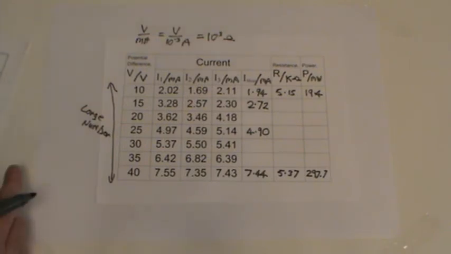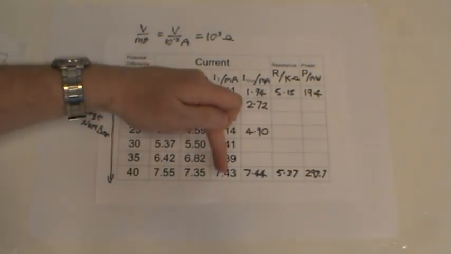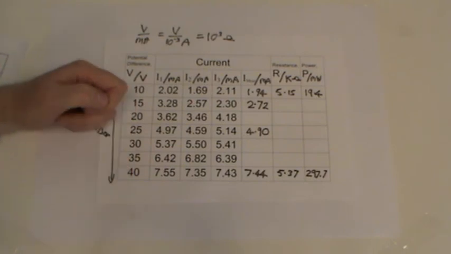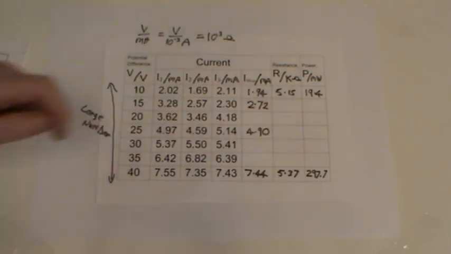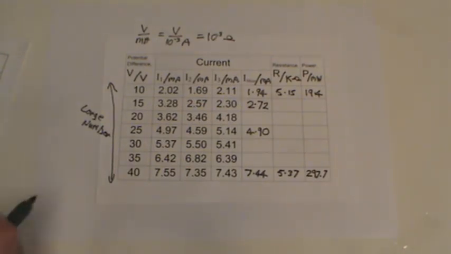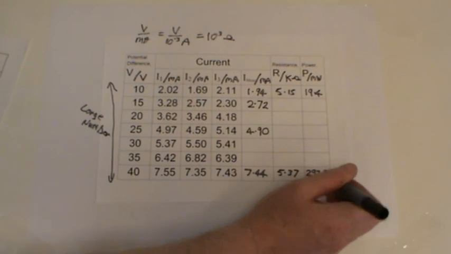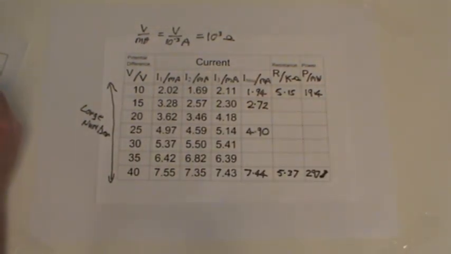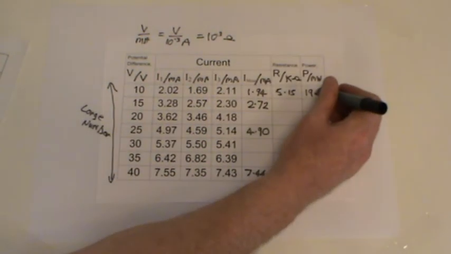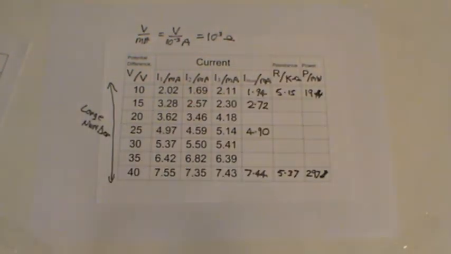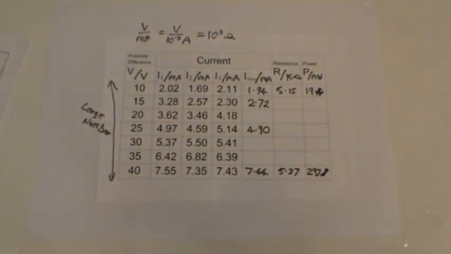However, you might look finally and say, well, if I look at this number here, I've reported that to 4 significant figures, and I've calculated that from a number with 3 significant figures and a number with 2 significant figures. So that is probably too precise based on the data that I've used. So if I was being really careful on this one, making sure that I got the full marks, I'd probably just report that one at 2.97 milliwatts, which would mean that I would need to report that top one there at 19 milliwatts. They need to be the same precision in each column of the data.